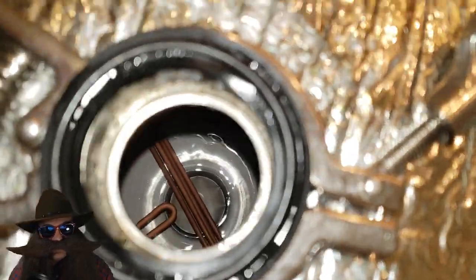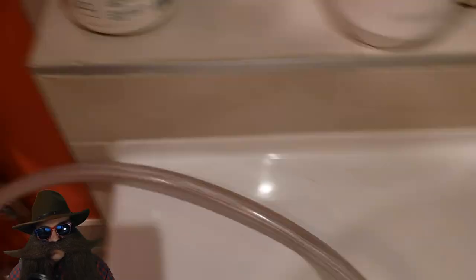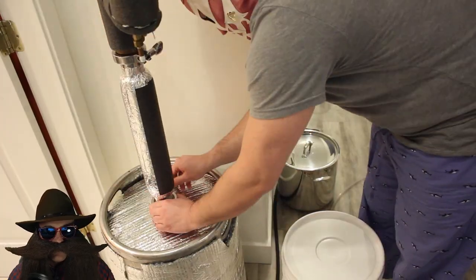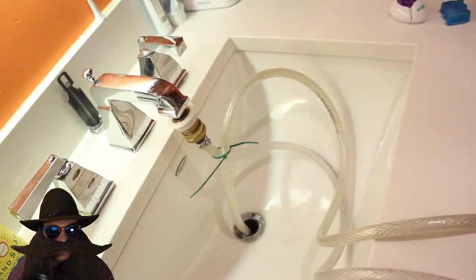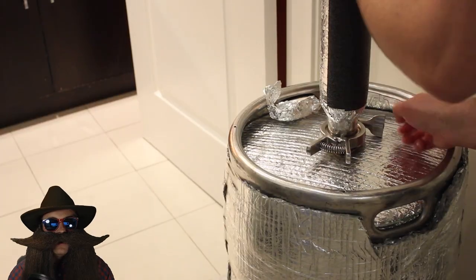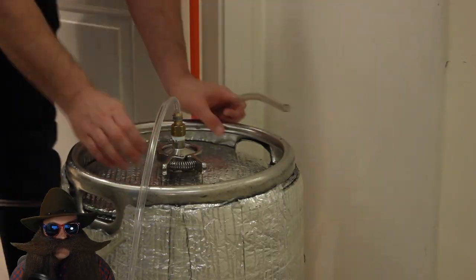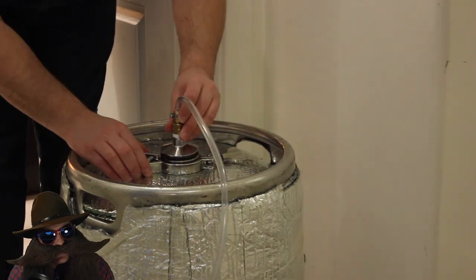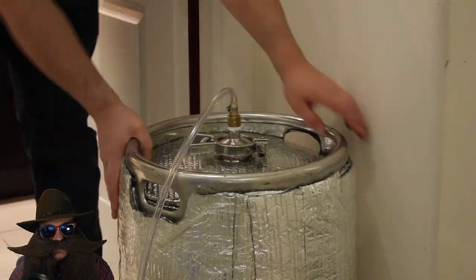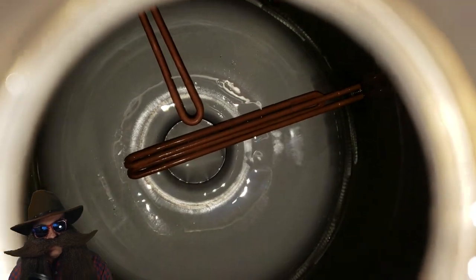Second verse, same as the first. We'll siphon 12 gallons into the boiler, rinse out the buckets, fill with hot water, throw in PBW, reassemble the still, siphon out the low wines into my storage container, and turn on the cooling water. Sometime later, production is in full swing. I turn off and disassemble the still, attach the CO2-powered pump, and turn on the gas. Once empty of wastewater, I grab a hose, hook it up to my sink, and give it a good rinse, making sure I get the sides and everywhere inside the boiler. I hook back up my CO2 pump, drain the boiler, and give it a little tip to get the last of the water out. Almost all the water is evacuated by the pump.